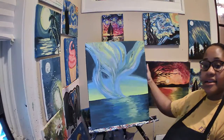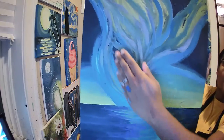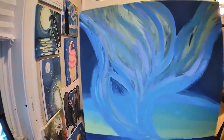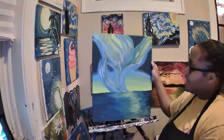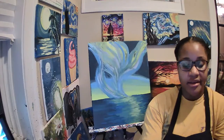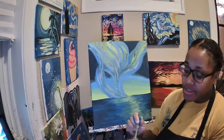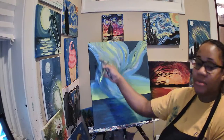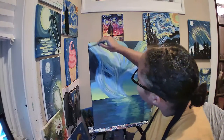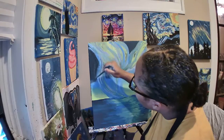So it kind of appears like there's baby blue on the side, and then there's baby blue in the middle and on this side. And now that I have that streaked, I'm going to go ahead and take my brush and dip it inside of your dark blue next. It's important to move a little faster once you put this light blue down because we want to blend it in. So using my dark blue, I'm just going to blend in the edges.